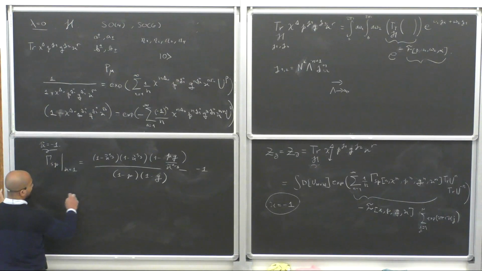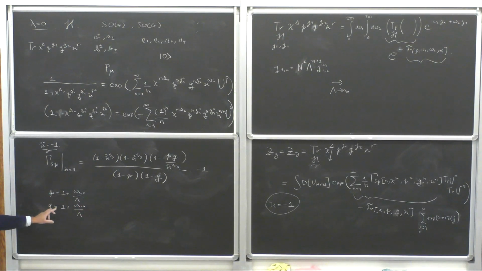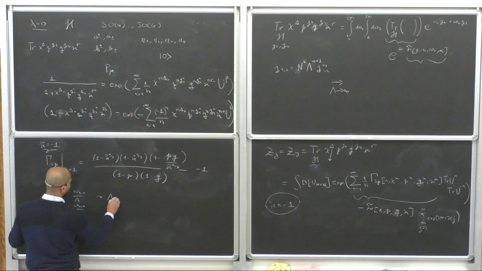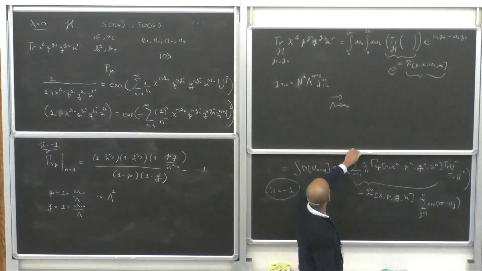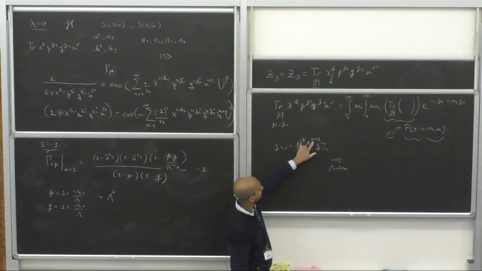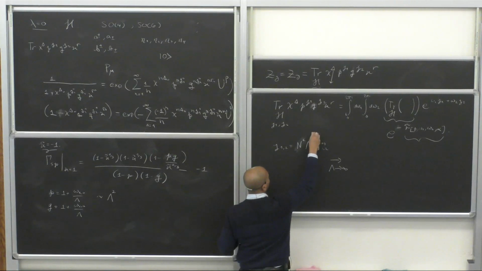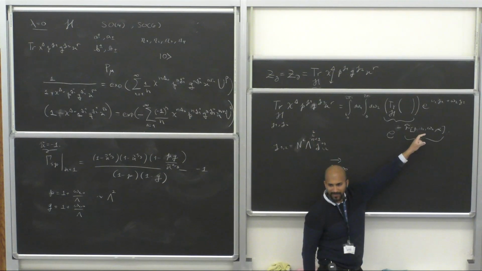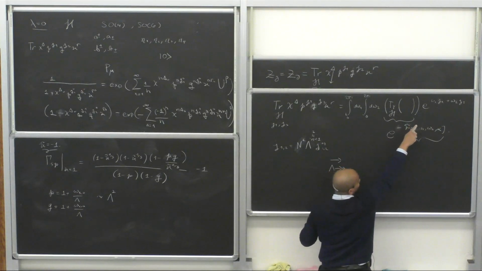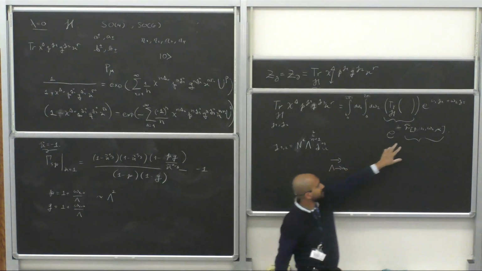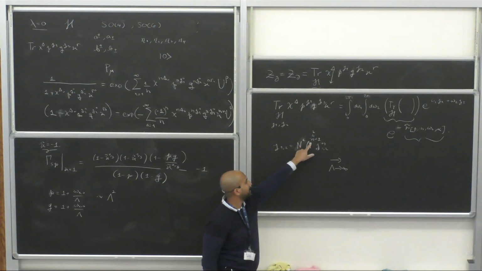So what kind of singularities can you have in here? When p goes to 1 plus omega_1^0 over lambda, and the same for q, then this blows up and it goes like lambda squared. And if you use what we had before, you see that this n needs to be 2 in order to have competition, because omega_1 will be like omega_1^0 over lambda. The j_1 goes like lambda to the n plus 1, so this 1 gets cancelled by the 1 over lambda coming from omega_1. Then you need competition with this, which goes like lambda squared. So that fixes n to 2.